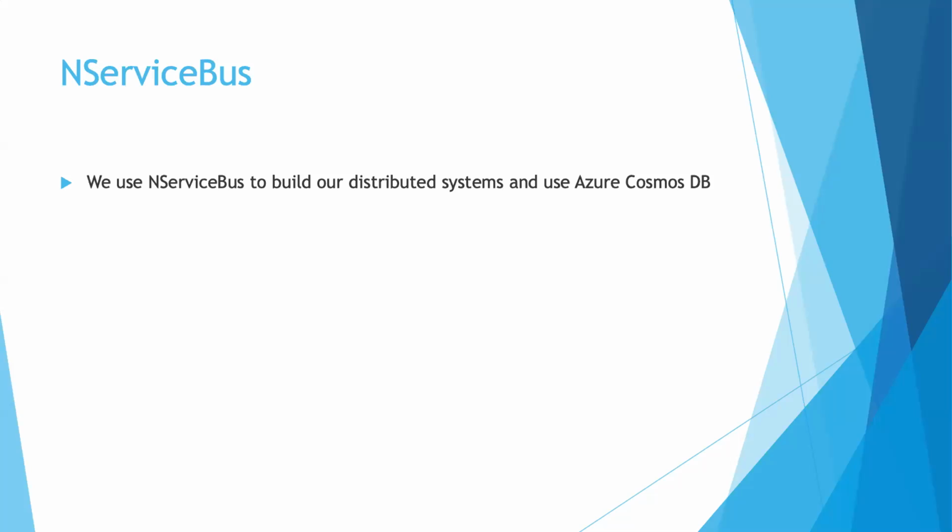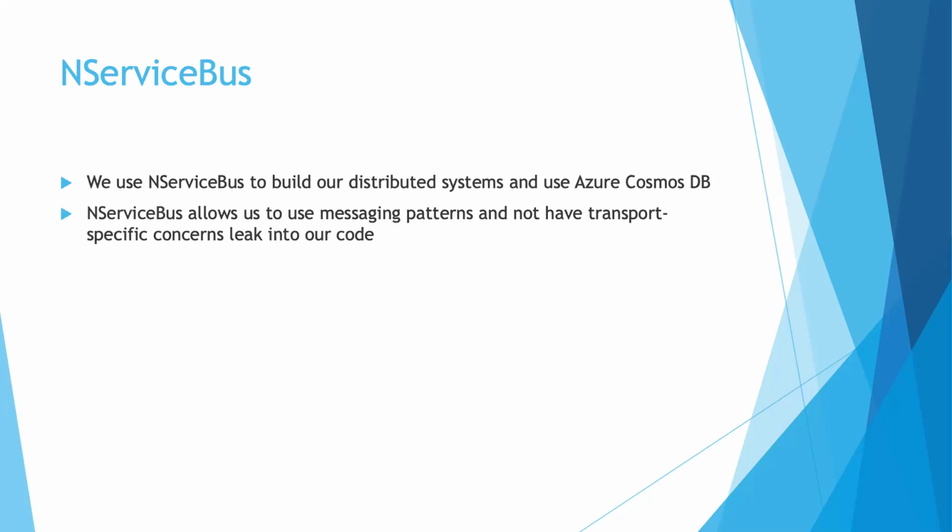We did have some systems in SQL Server as well, and we historically used NServiceBus on top of SQL Server and persisted things to SQL Server, but we've moved over for certain projects to Azure Cosmos DB. So some benefits: what NServiceBus allows us to do is use messaging patterns and not have to worry about the transport that we're using.